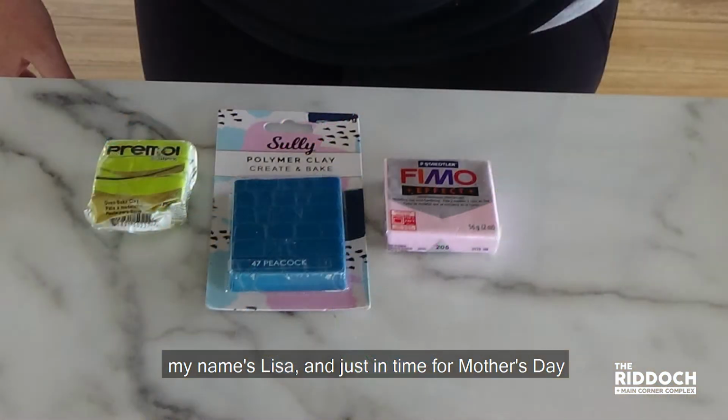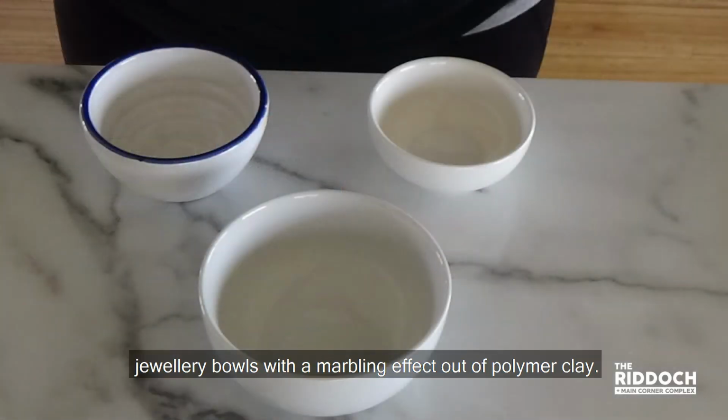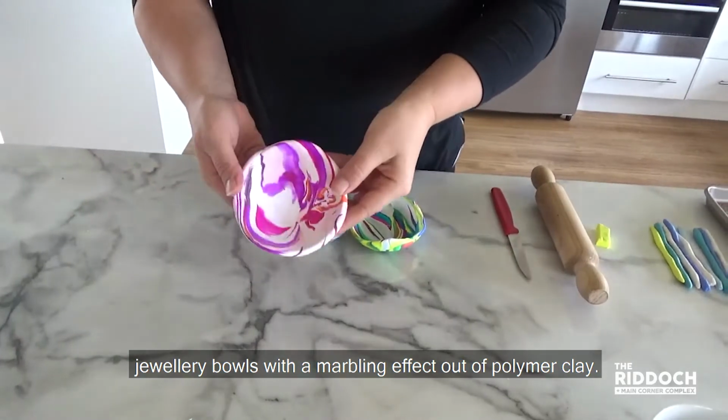My name's Lisa, and just in time for Mother's Day, I thought it might be fun to make some jewellery bowls with a marbling effect out of polymer clay.